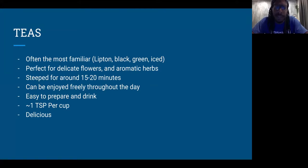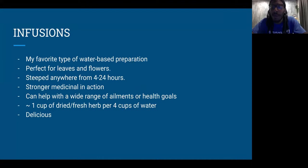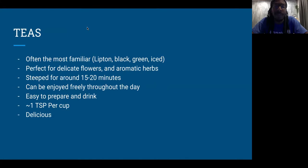Most people aren't really using teas for medicine or using herbs for medicine. They're just kind of using it as a delicacy, which is perfectly fine. Like I love green tea, I love Lipton iced tea. I was raised in the South, so I've had my fair share of iced tea. Probably too much iced tea, but I've had a good amount of iced tea. So I grew up with teas, but we just never used them medicinally. So you can definitely start using these teas medicinally, and it adds a new dimension to your healthcare and to your self-care routines because of how potent these teas are, especially if they're taken consistently.